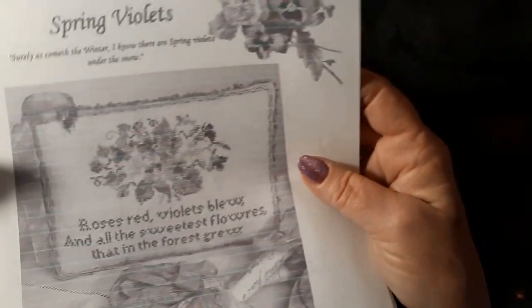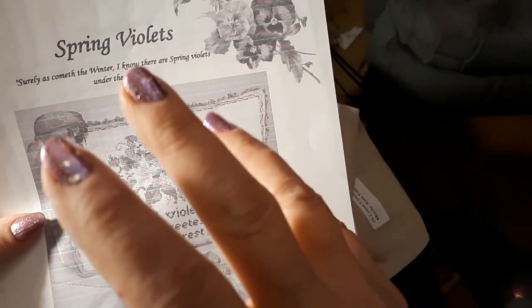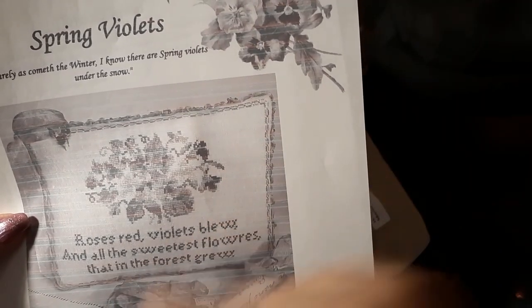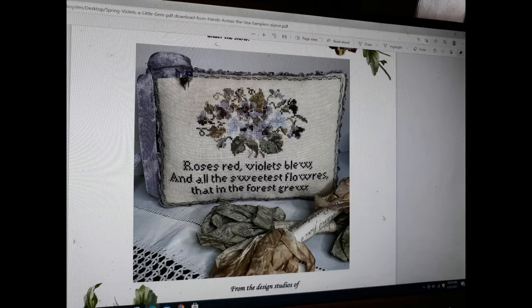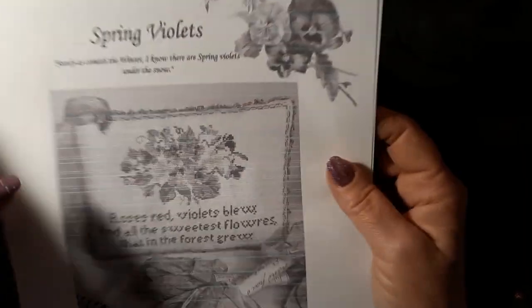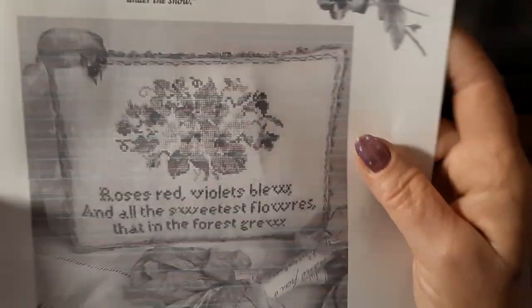Another thing that I'm changing on this is I'll try to insert a picture of the color version of this. I'll just take a picture of it off of Hands Across the Sea, and I'll put it in here. Hang on just a second. Okay, if I don't break that, then I can't get the picture in. So anyway, I'm going to outline the violets and perhaps the leaves in a darker color.